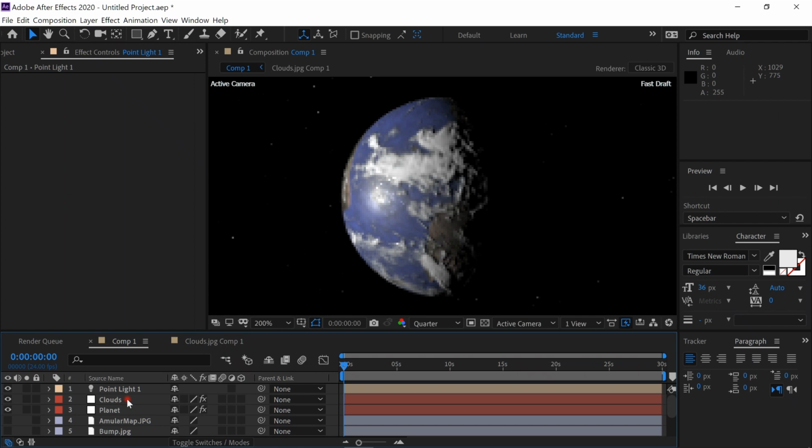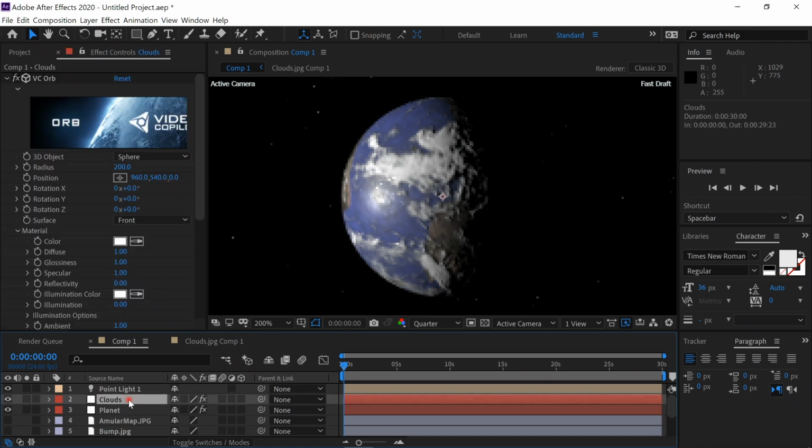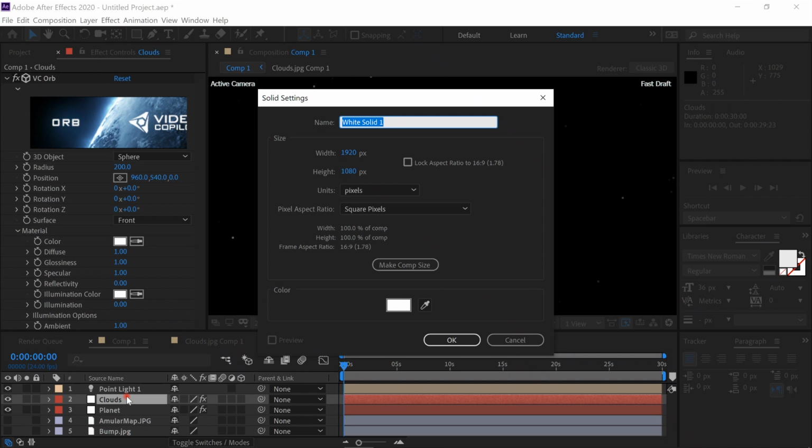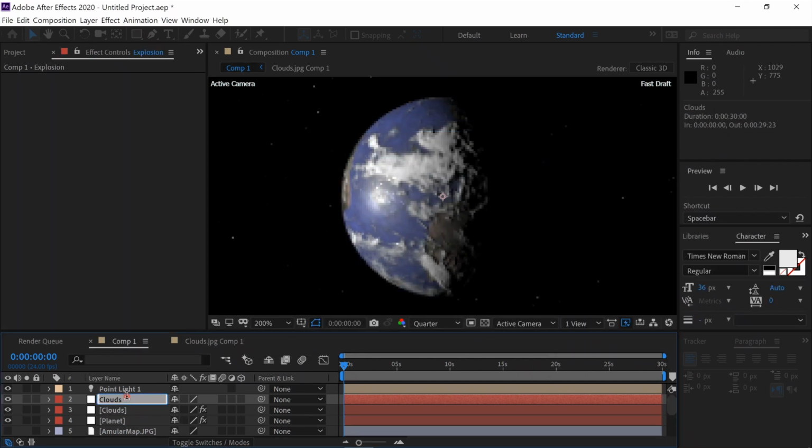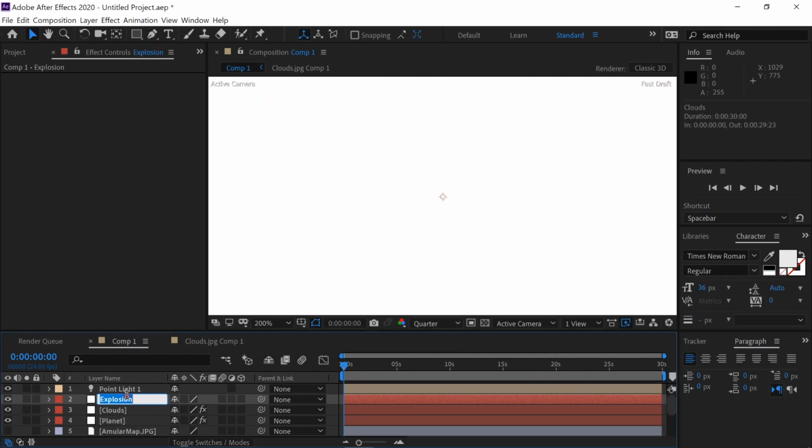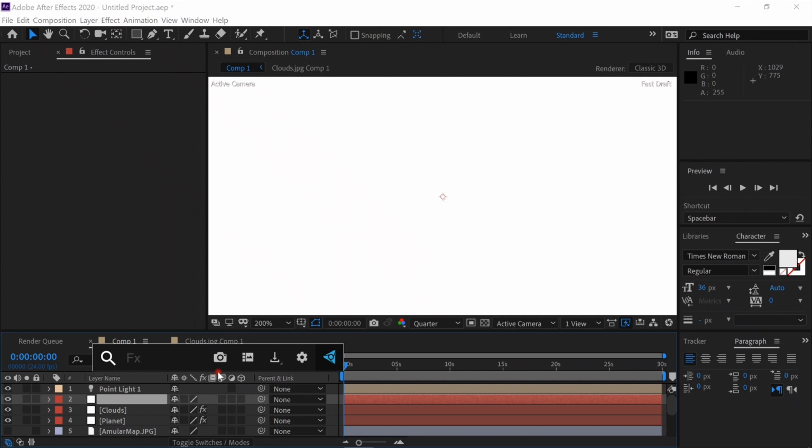We'll select the clouds layer and create a new solid. We'll call this solid explosion. We'll add the effect VC Orb.